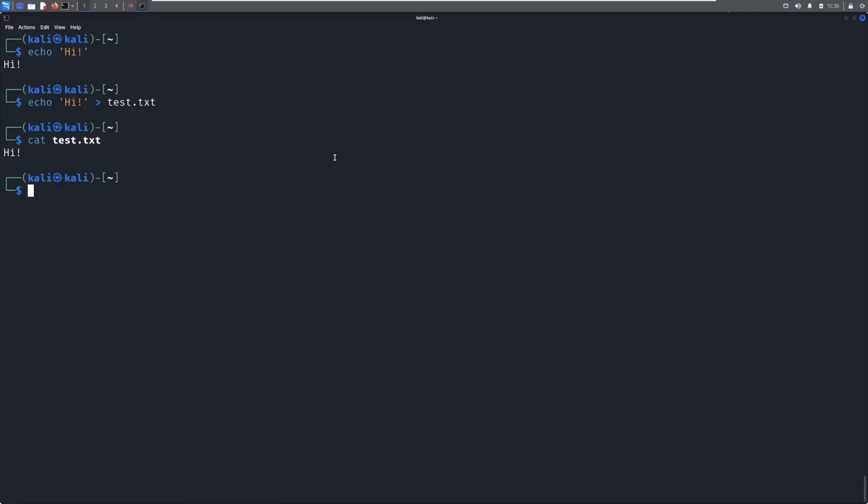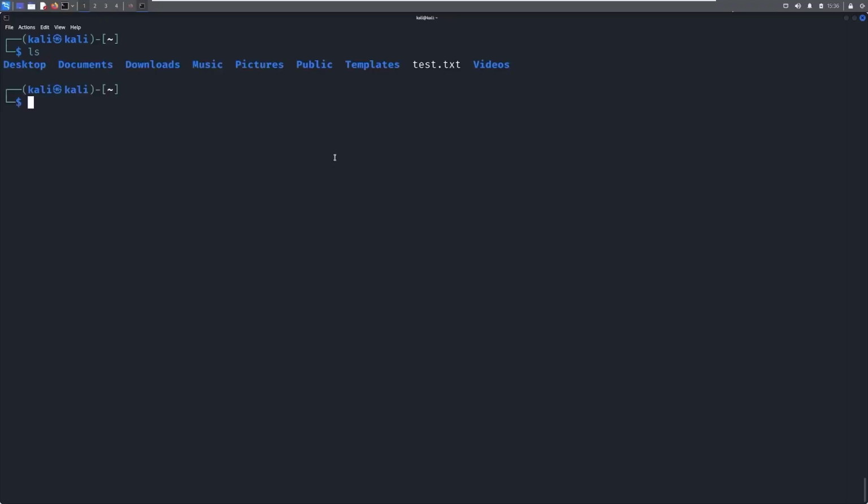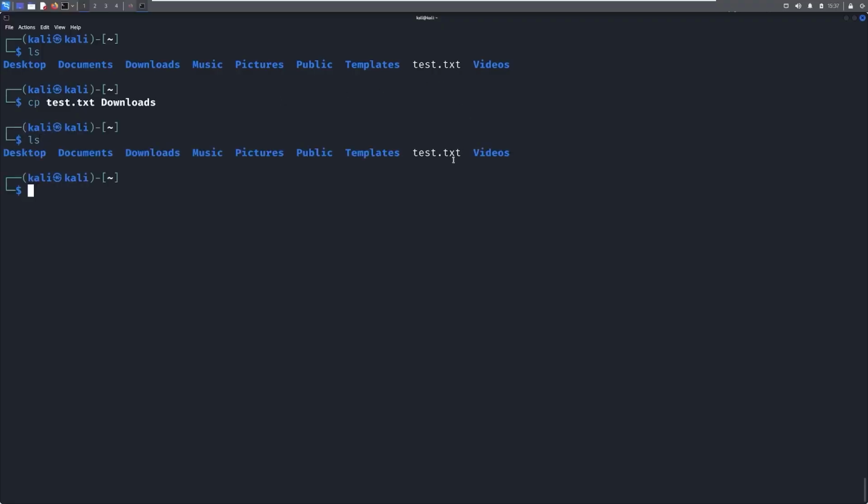And what we're going to do is we're going to just quickly ls. We're going to see that it's there. You can see that there are color differences for files and folders again. And the reason we're making this in this video is I want to show you the copy command. So if we run copy on this, we could say cp test.txt. And what I want to do is I want to copy this into the downloads folder. So I can just say cp test.txt into downloads. If we ls, we'll see that test.txt is here. We're making a copy. If we ls downloads, we can see that test.txt is actually in there as well.